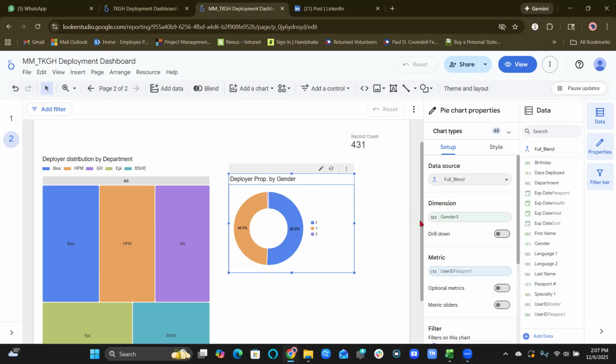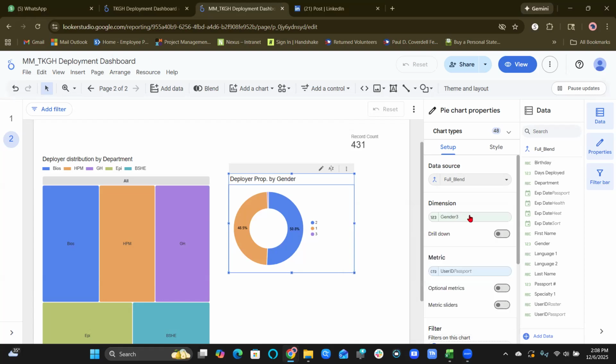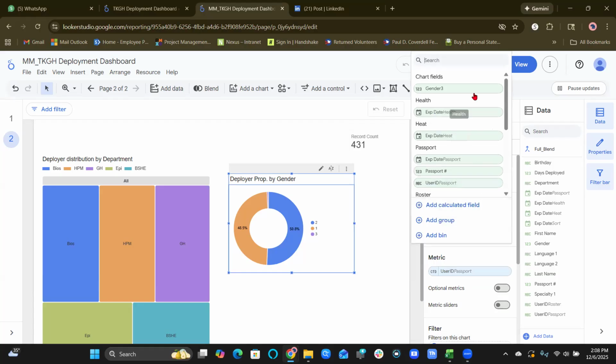Okay, so we're going to go over to where it says gender, hover over that 1, 2, 3. Exactly. Sorry, that's for when we want to edit it. Not there, under the dimension, outside of this. Yes, there. See where it says add calculated field?